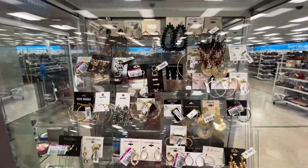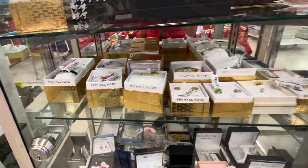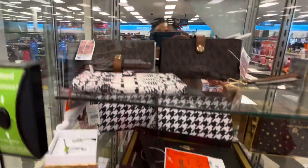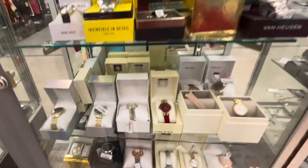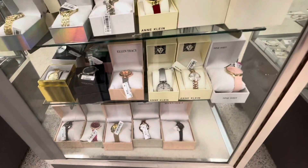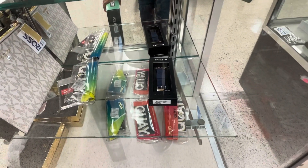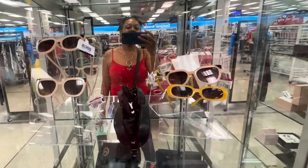Don't forget the jewelry department — look at all these beautiful earrings. Over here we have more Michael Kors earrings and bracelets. Michael Kors wristlet wallet right here is $50. Over here we have some men's watches — that's me right there in my red. Ankline, Michael Kors. Look over here — oh we have a Coach pen and some wristlets, Radley, Kate glasses we had seen before.